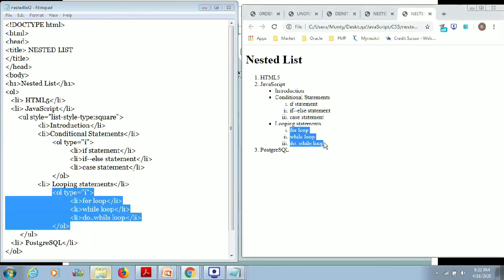So this is my next level of nesting. This type of nesting is generally seen when we are using an index. This type of list is more beneficial when you want to give some sub points to the main topics. So that is when we can observe this type of list being created.